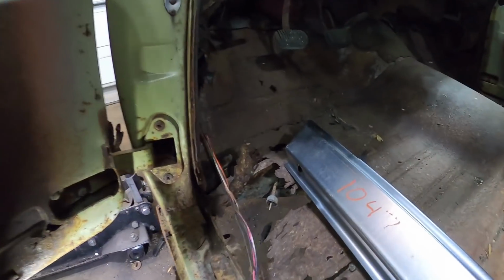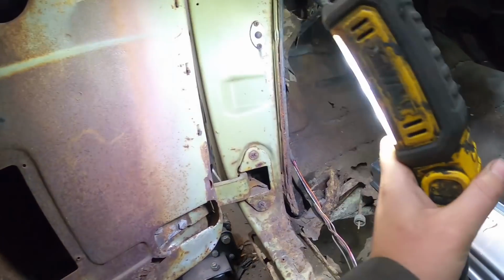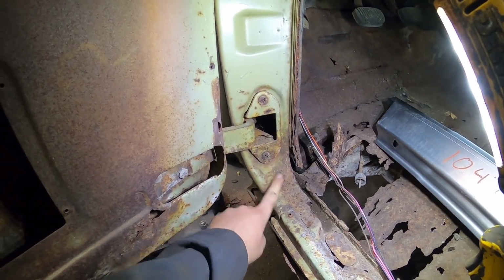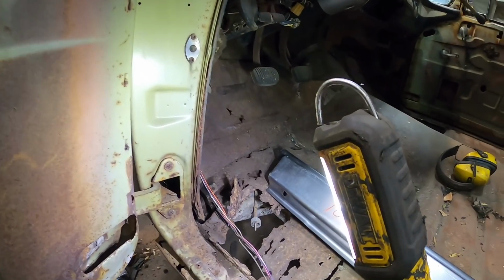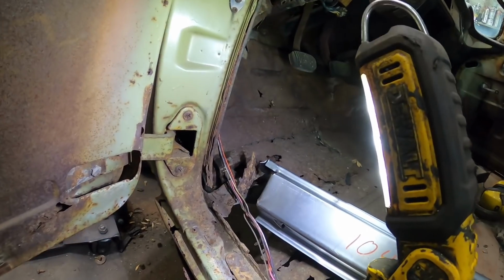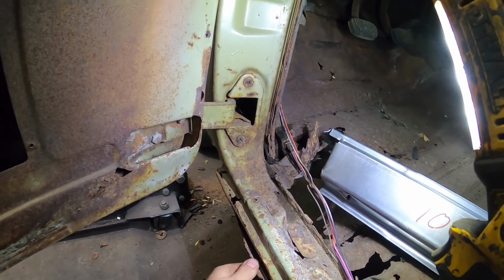At the front, it's the same idea. It has a little seam there. Can't even balance a light on anything, it's so rotten. So the door comes down. We'll zip across there, down, and in the front. And ultimately, this will do about the same. So a little bit of screwing around. Start small. You can always cut more. This thing is so rotted.